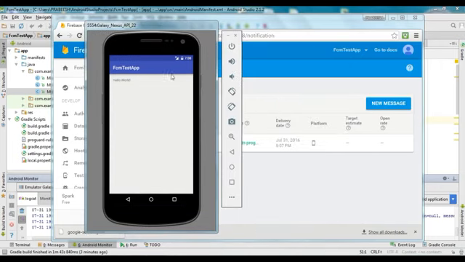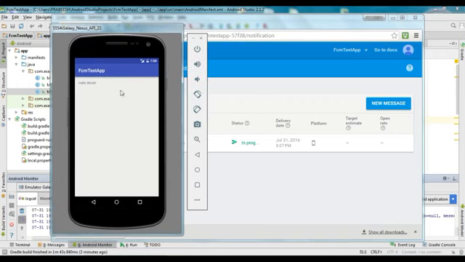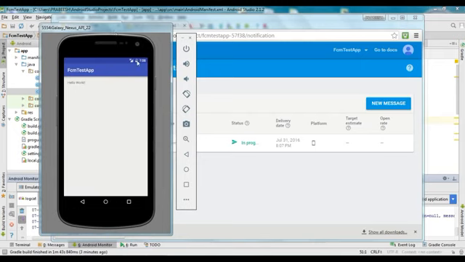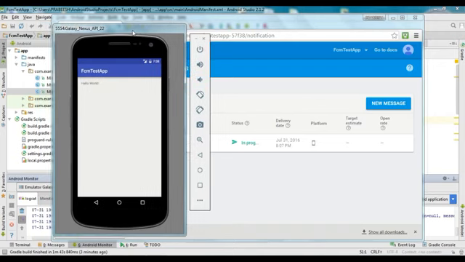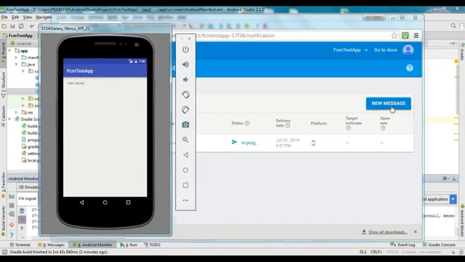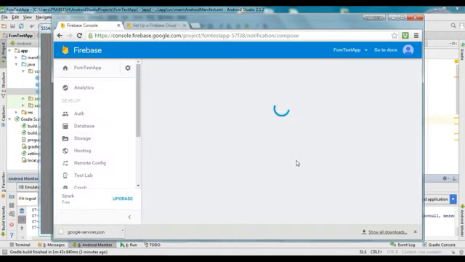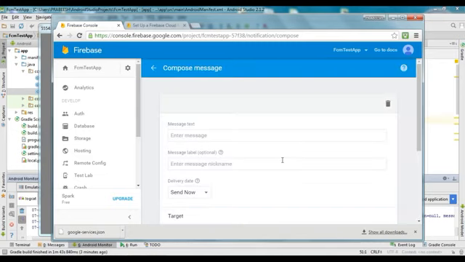Now the application is in the foreground. Now we can test it again. If your application is in the foreground, you will receive the notification in the onMessageReceived method. Now we are going to send a new message. Enter your message, This is another message from FCM.